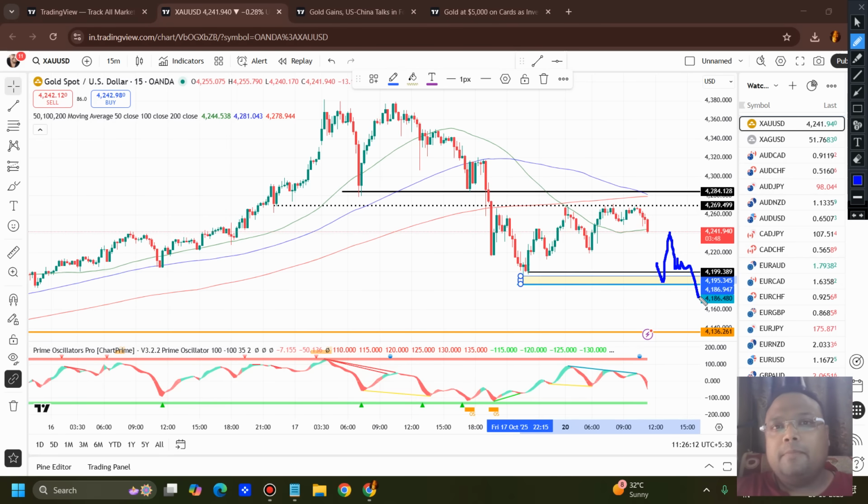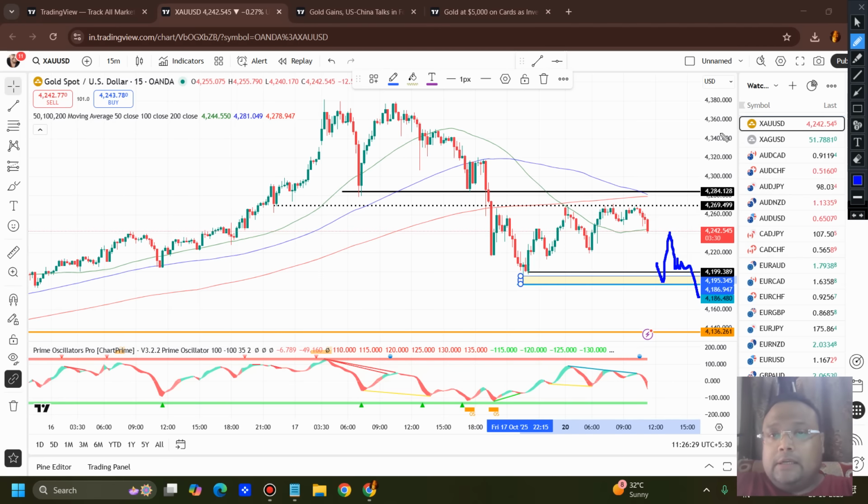So you can go for a sell below 4185 if the market breaks it. Otherwise, as a day trader, you can expect a bounce of 80 to 100 pips. Then on Saturday, we also discussed a selling opportunity around the 4256, 4257 area. I think we got the selling opportunity here.